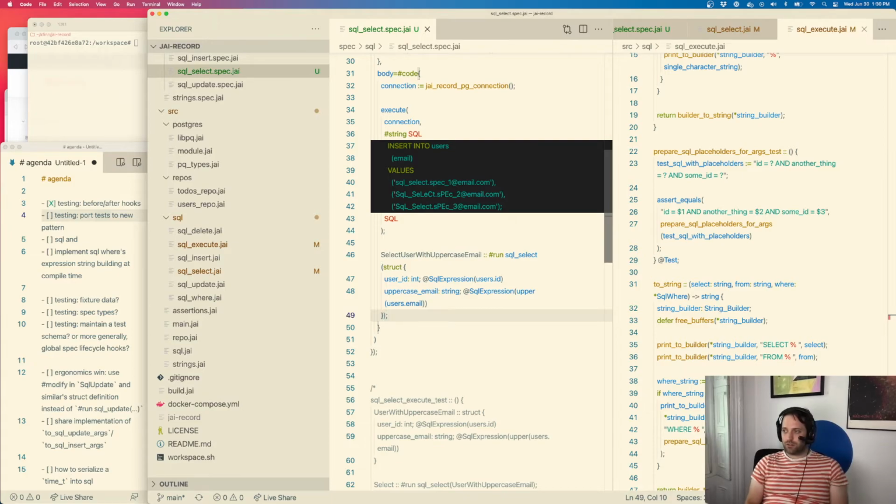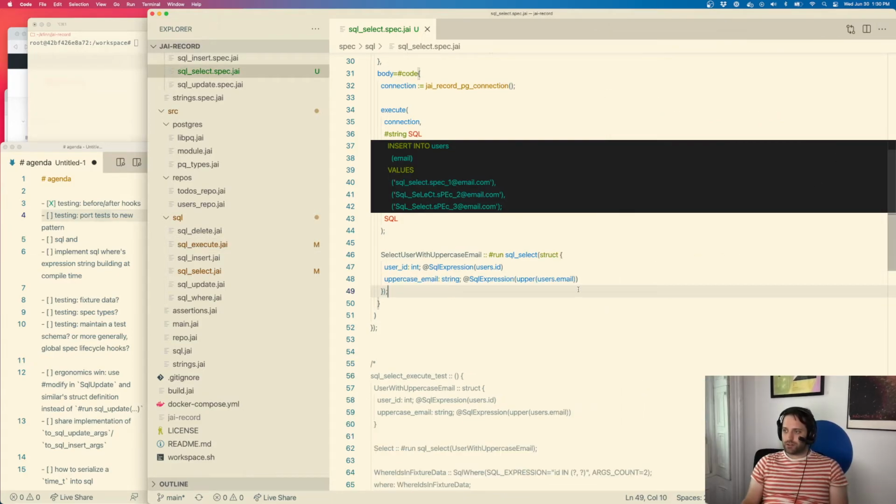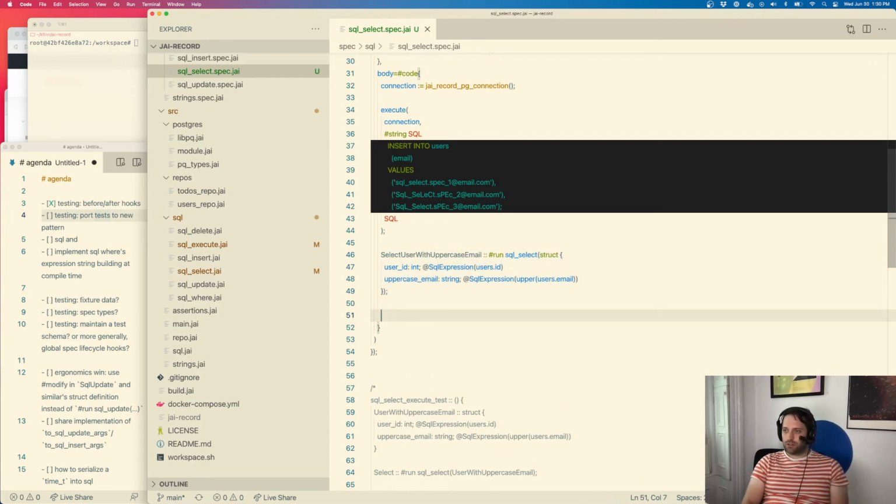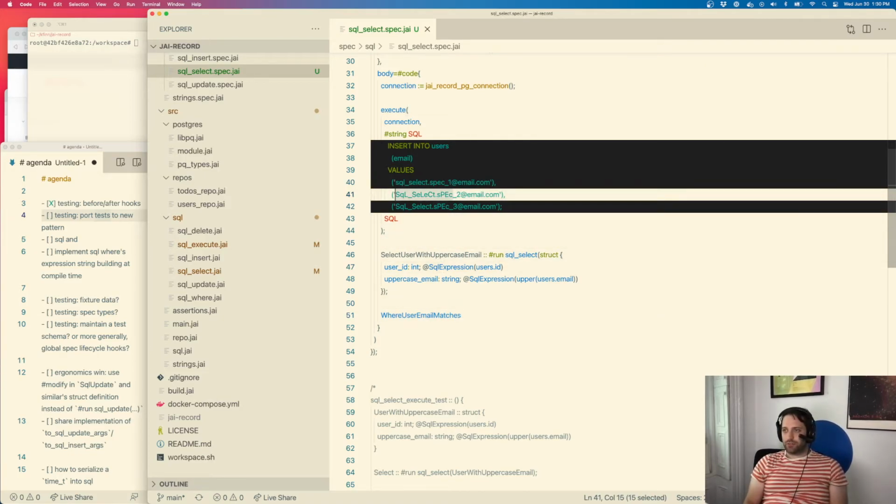Great. Get this out of here. Let's get legible. Okay, and in my where, users where user has email matches. Oh, I made this pretty hard on myself, haven't I? I'm just going to make these all lowercase.